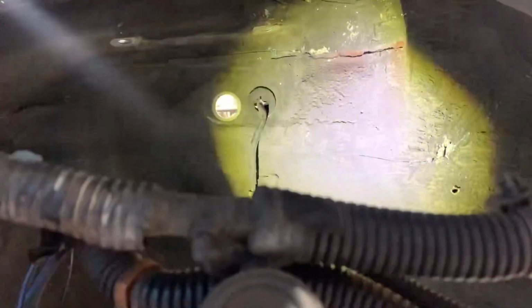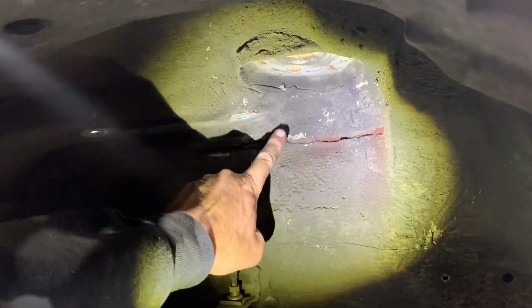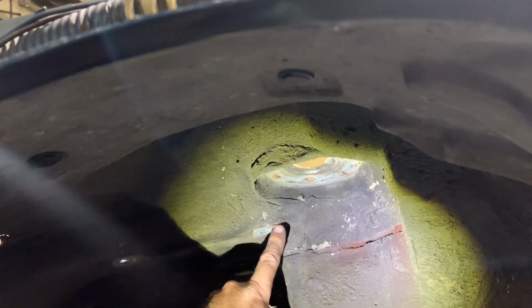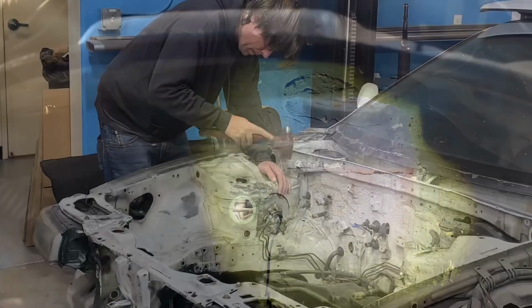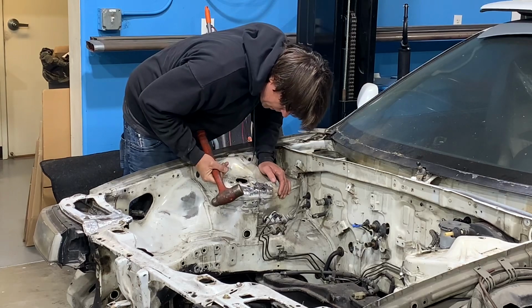The next step was to look under the strut tower to see if any of the damage was also done to the underside. At my first glance, I didn't see much damage when I first bought the car because they hadn't done any repair here, so I was assuming that if there was damage, they would have also repaired it down here. But as you would suspect, it looks like the seam here has actually become separated, and the strut tower is actually moved up about 1/4 of an inch to 3/8 of an inch. This is going to need me to grind off all of this undercoating so that we can figure out exactly what else is damaged underneath.